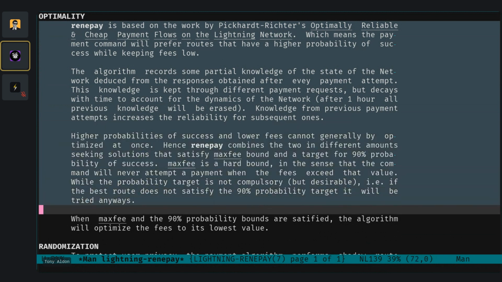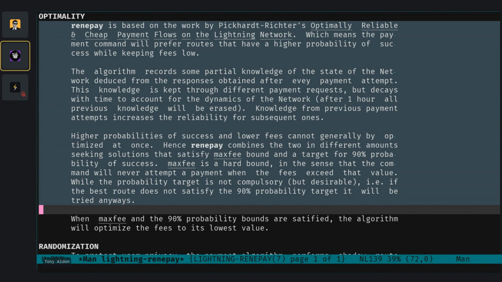Renepay is a new idea, a little bit more theoretical, in the sense that we use the min cost flow algorithm, and we don't use Dijkstra anymore. And I think it's also a probabilistic algorithm.